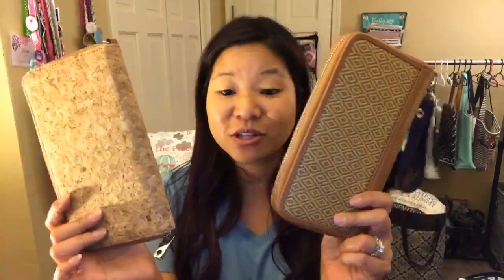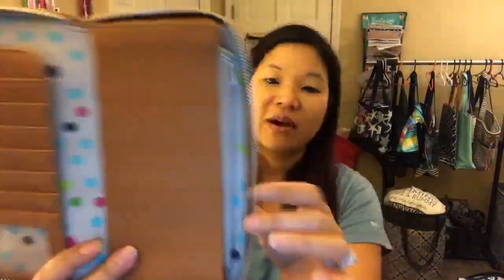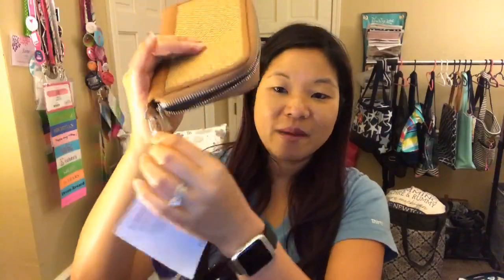We also have the Benjamins wallet — these are my best-selling wallet, and you can score these for only $24.99 right now. We've got a couple of different colors. This is the All About the Benjamins in the Diamond Straw, which is a tight-knit straw weave. You've got the Fun Papa polka dot on the inside with all of these card slots, more in the back, and you can even fit your phone here, zip it up, and be hands-free if you add a wristlet strap.